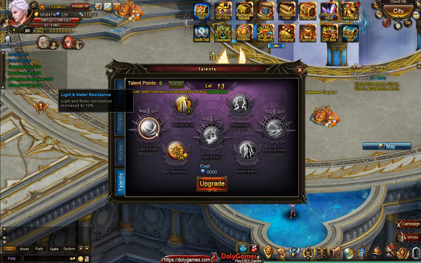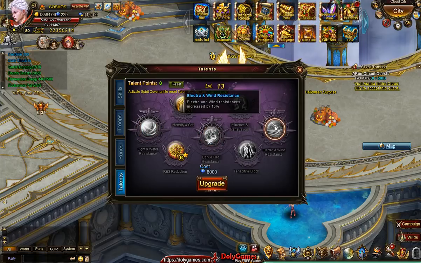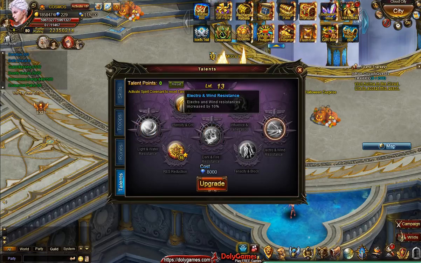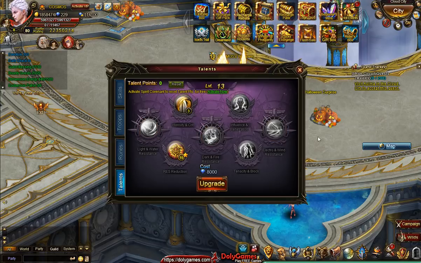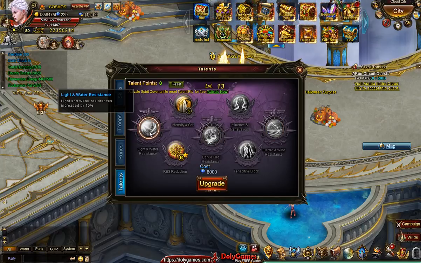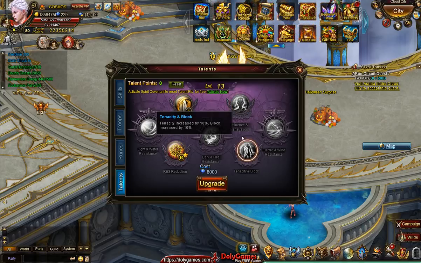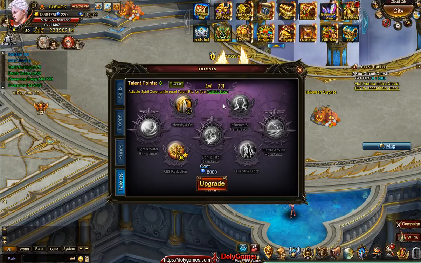Now there are other very interesting ones. There are three for resistances. There's light and water, starting with 10% and going with 10% per level, so that's up to 100% additional resistance for that. Dark and fire resistances, electro and wind resistances. All Knighthood talents significantly increase battle rating, so even if you just randomly pick one, it's still going to increase your battle rating. So those are three resistances. There's the one res reduction, and then there are three I would say more PvP related talents.